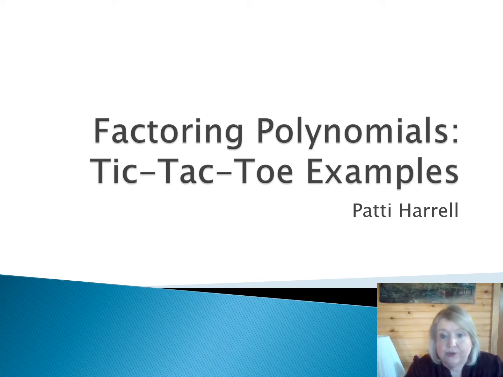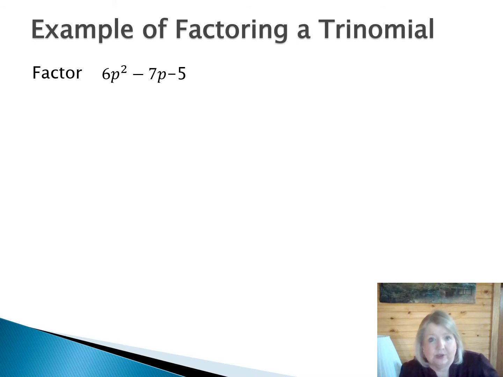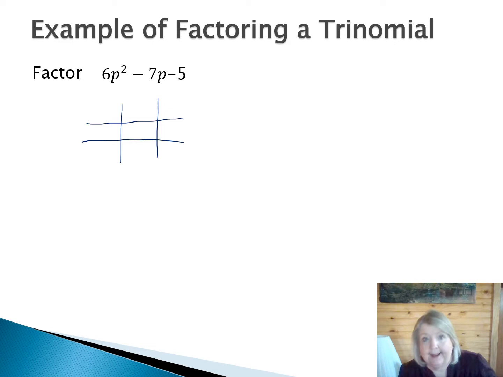Okay, so for those of you who need a few more examples of tic-tac-toe before you try some on your own, I'm going to give you a couple more in this slideshow. So let's factor 6p squared minus 7p minus 5. Again, I'm going to write the board out. If you're actually in my classroom, I'll be walking through some of these in my head and showing you how. But for right now, let's pretend you know nothing and we're just beginning.